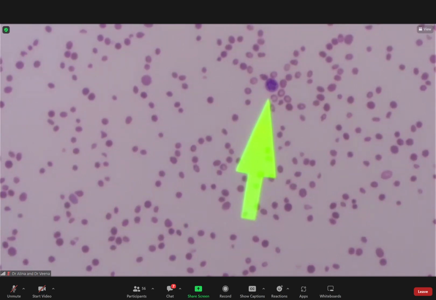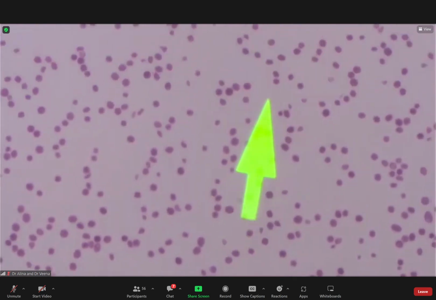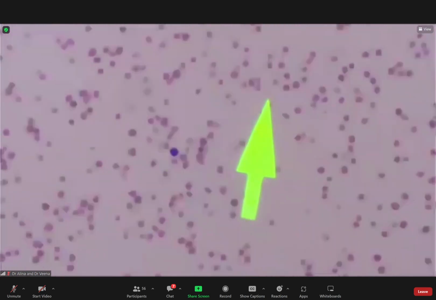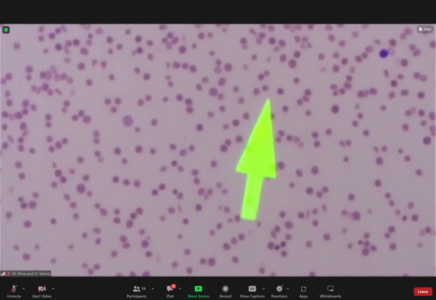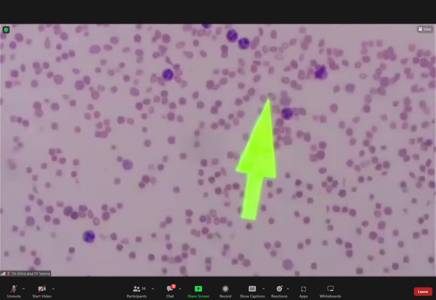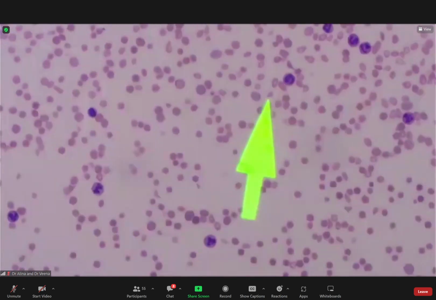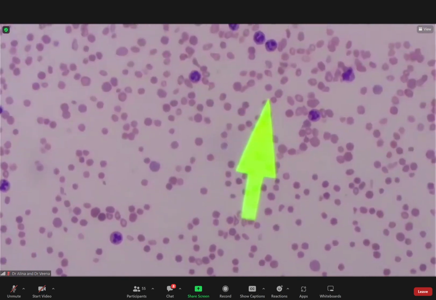So these hypersegmented neutrophils were present, and I'm sure in 4 minutes you would have found it. Perhaps you already made up your mind that it was TTP, so you were not looking for the hypersegmented neutrophils. Yeah, it's a tricky one. But see, already there, some more hypersegmented neutrophils. It was quite easily seen, huh?